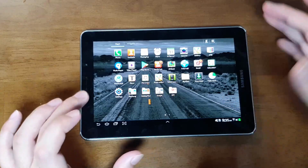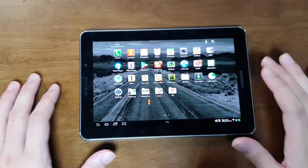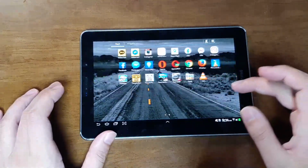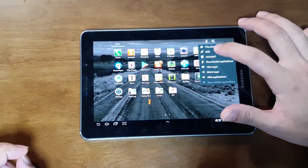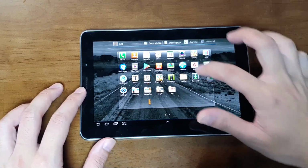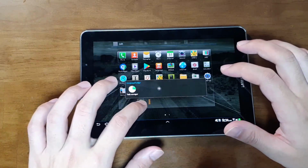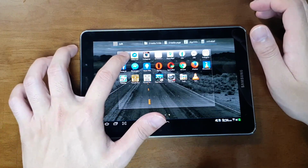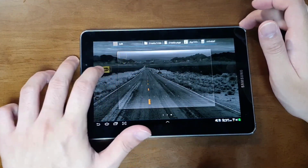In the Honeycomb, when I click the application, then the background is changed and there's like fancy animation going on, but they removed those animations in Ice Cream Sandwich and it's way faster. And the app drawer is just the basic Samsung TouchWiz 5.0 or 6.0 app drawer. You can go to edit to move the application, reorder the application, or create a folder to put applications in, make a folder, change the name, those kind of stuff. Let's remove. For a downloaded app, I can see the app info and uninstall as well. And I can also create a page, then it creates a new page for the applications.